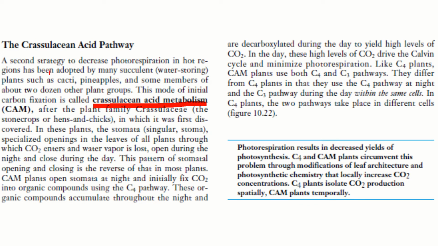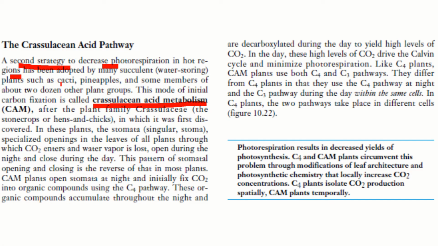In very hot regions, if the plants open their stomata during their daytime to take in carbon dioxide, you know what will happen? They take in oxygen also. It will lead to photorespiration. Also, they may lose a lot of water by means of transpiration. Both these are harmful because in the hot regions, water is a limiting factor and the precious water cannot be lost simply by evaporation. So they have solved these problems by opening their stomata during night. You see, a second strategy to decrease photorespiration in hot regions.